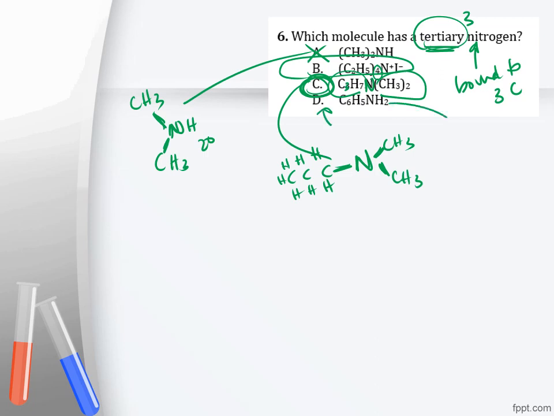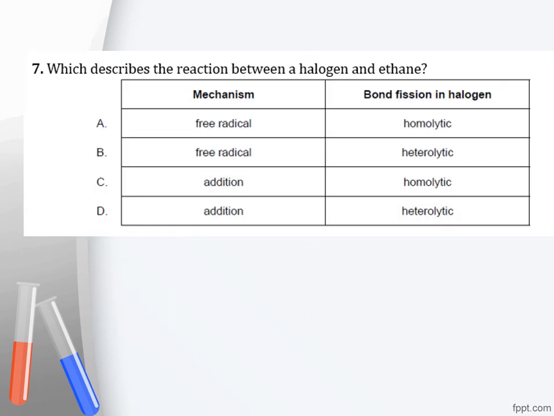This guy, I'm going to draw choice D down here. So I've got N and 2 H's. So this nitrogen is bound to 2 H's. We already know that it can't be tertiary because it's only primary. And then these 6 carbons are going to go over here. Those 5 hydrogens means we've probably got ourselves a little bit of a ring going on. Good? Good.